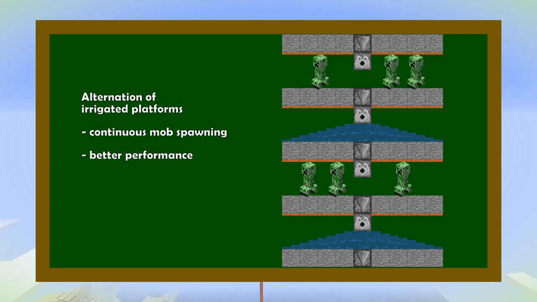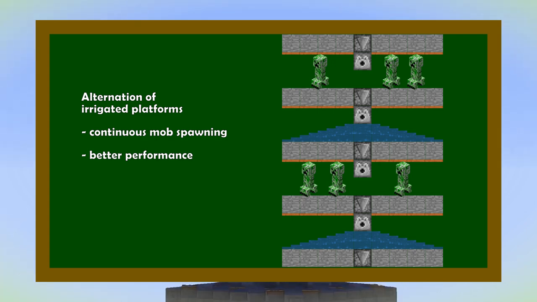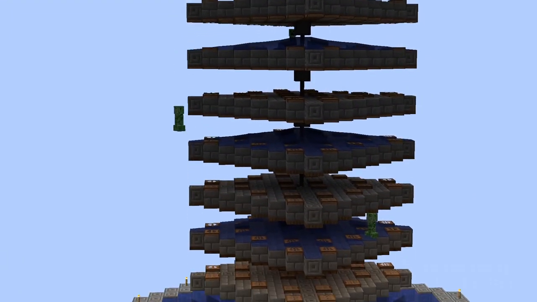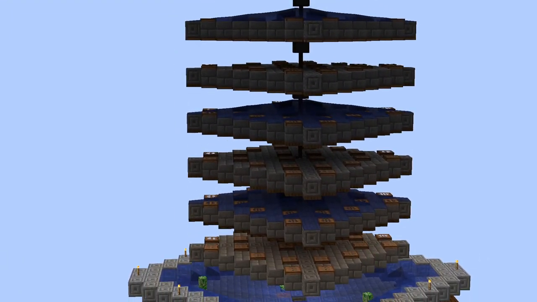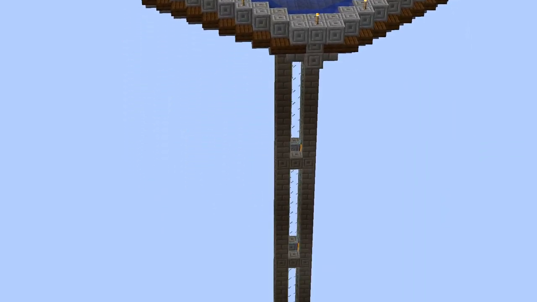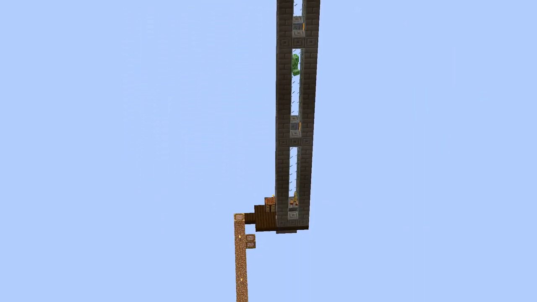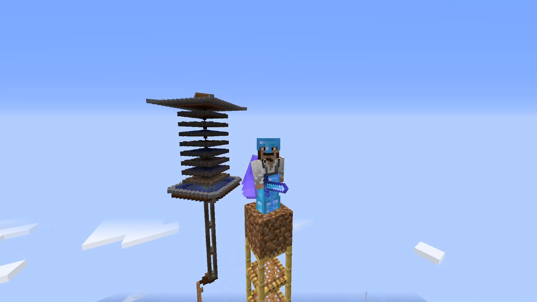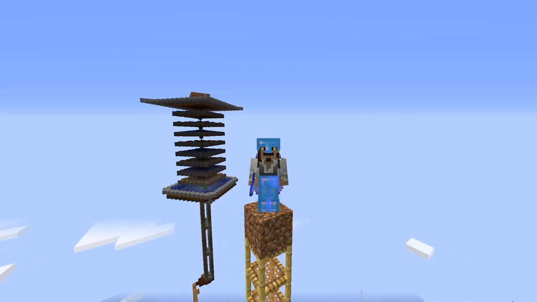You can decide which of your dispensers will dispense water and which of them will remove it. Try to alternate between the flooded and the dry platforms. A piece of advice: manage your dispensers from top to bottom, because the upper dispensers influence the lower ones, so be careful of this. And if you put your clock at the bottom, then manage your dispensers from the bottom to the top. Make sure also that mobs spawn only in your farm.